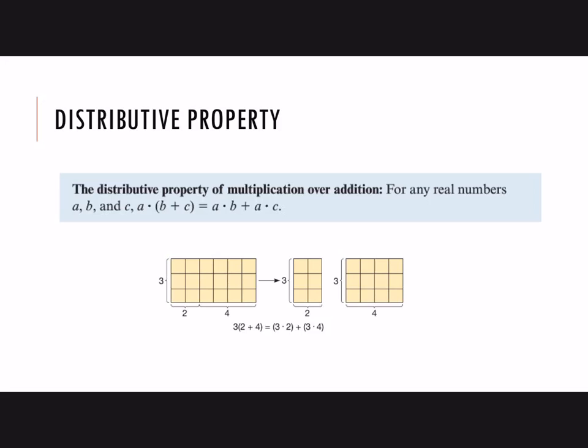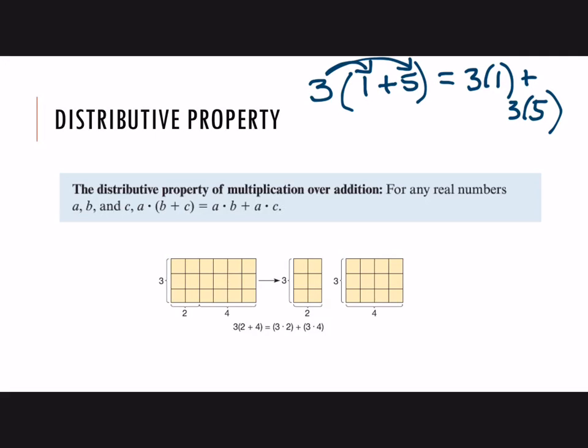All right, here's another property, the distributive property. And this one is for multiplication over addition. So in order to use this, it has to be a number that's being multiplied by 2 numbers that are being added. And you've seen examples of this. Something like, we'll do a different example than the one that's given, 3 times 1 plus 5. And we distribute the 3, and we know that this equals 3 times 1 plus 3 times 5.